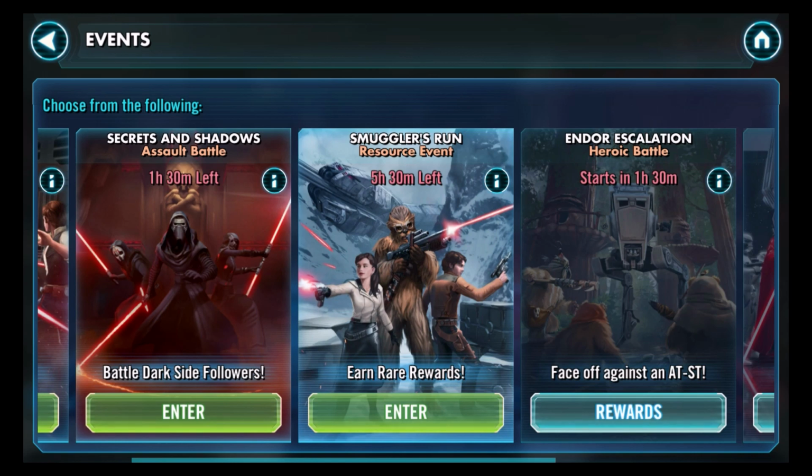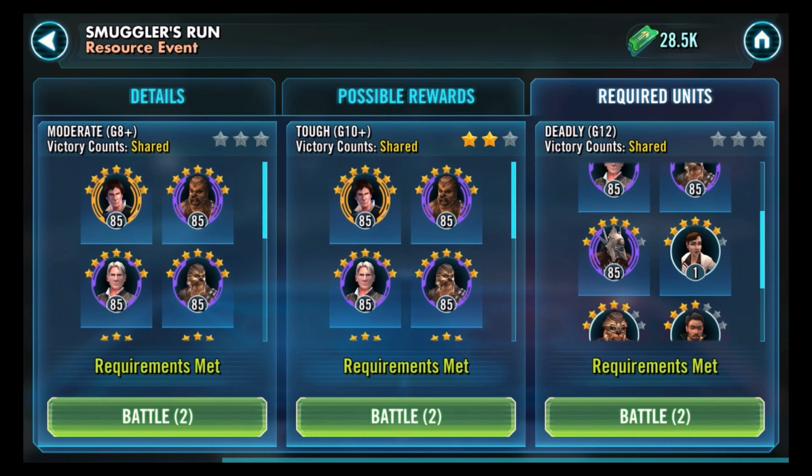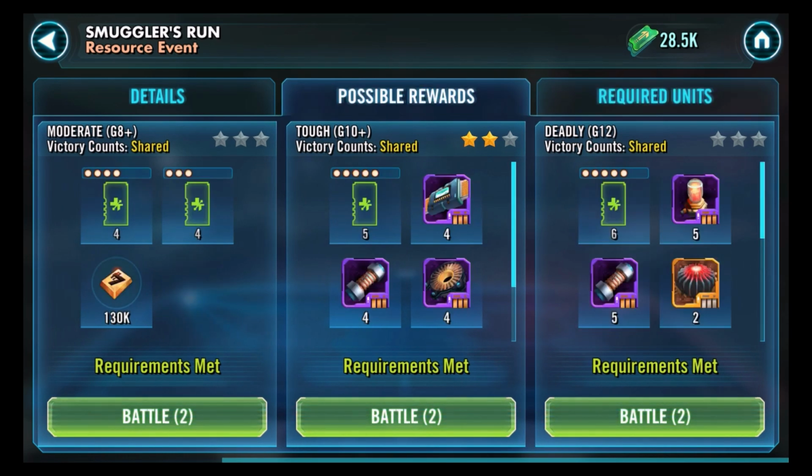Today we're covering the Smuggler's Run, the new resource event added to the game fairly recently. This allows you to use your smugglers in an event to earn new mod slicing materials, which are very important if you're trying to compete at the top levels in the game, whether it's in the Sith Raid or Territory Wars or in the arena. You really need to have your mod game on point so you can earn those precious slicing materials in this event.